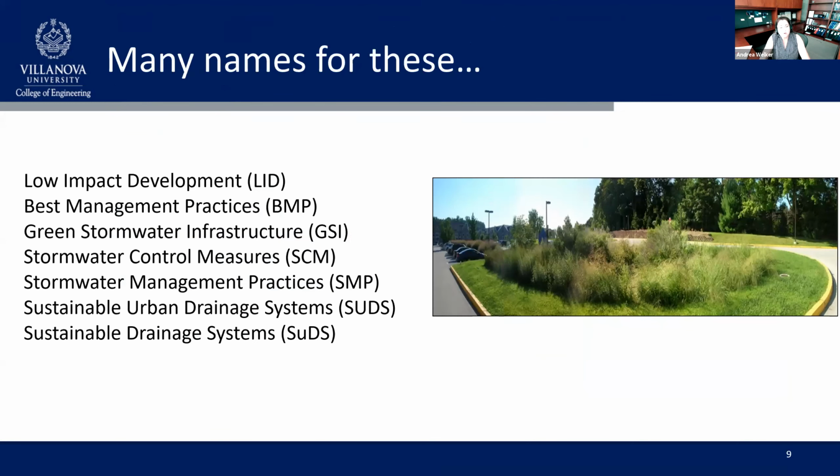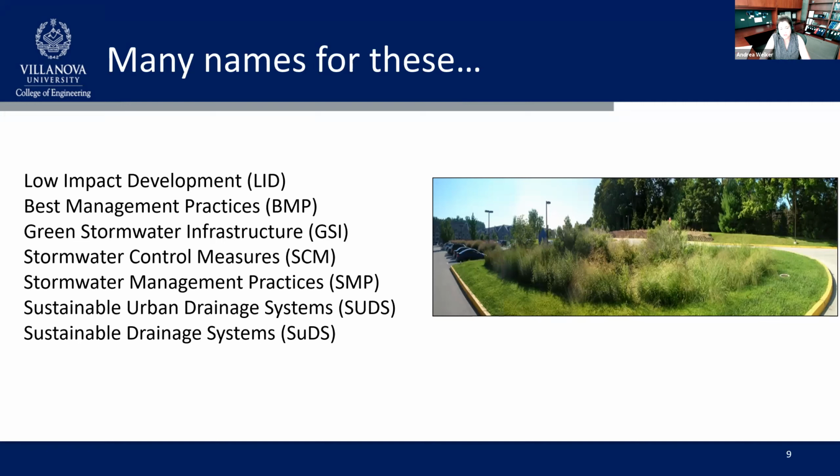So depending on where you are, there are a lot of different words used to describe this approach. And I want to throw them all up here now because the terminology can get a little bit confusing. So low impact development refers to a whole suite of practices to try to minimize the impact of development. Stormwater control measures are just one piece of that low impact development practice. We also hear people use the term best management practice, or BMP, to describe these.